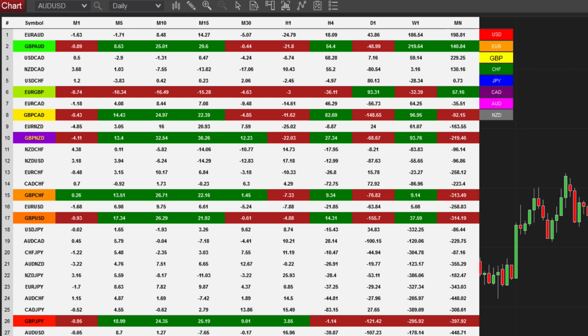And this is actually a nice example with the pound, because despite the fact, and I'll come back to this in a moment, this ranking ladder here carries weight. And they are weighted by these time frames up here. But let me just focus on these cells for a minute, because despite the fact that you've got a pound Aussie at the top and a pound yen at the bottom, what you're also seeing across each of these is the bullish sentiment towards the pound reflected in this rippling effect that I mentioned earlier on. It's moving out from the faster time frames and it's starting to move into the slower time frames.